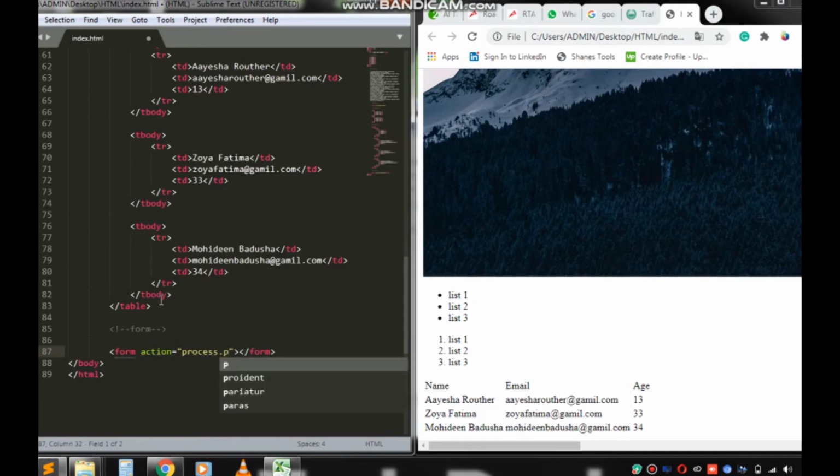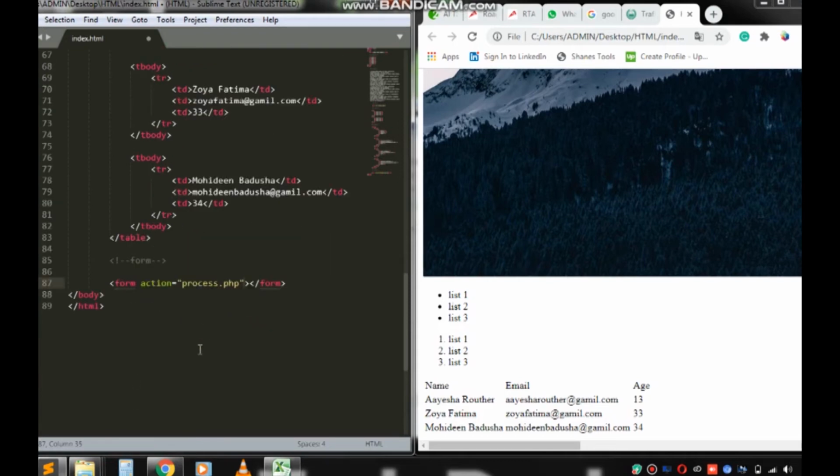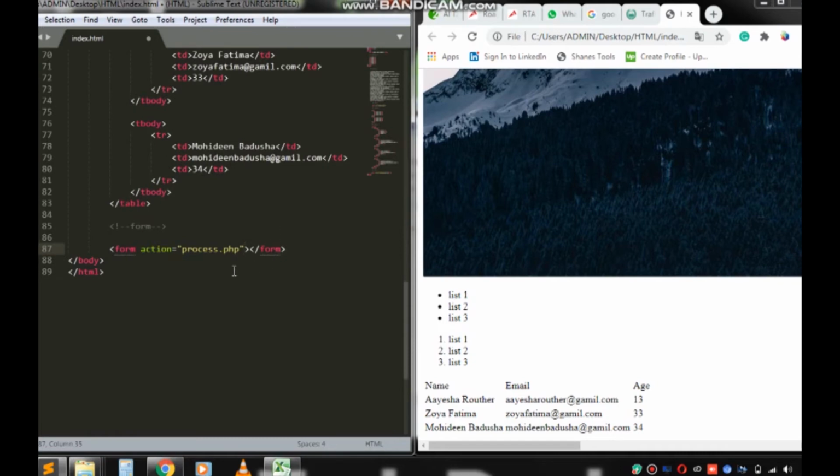There is no file called process.php which I have made, but I'm just putting it as a sample. When you click submit in this form, it will go nowhere. It will show file not found or something. For that you have to learn PHP, and then you can make your form actually submit.